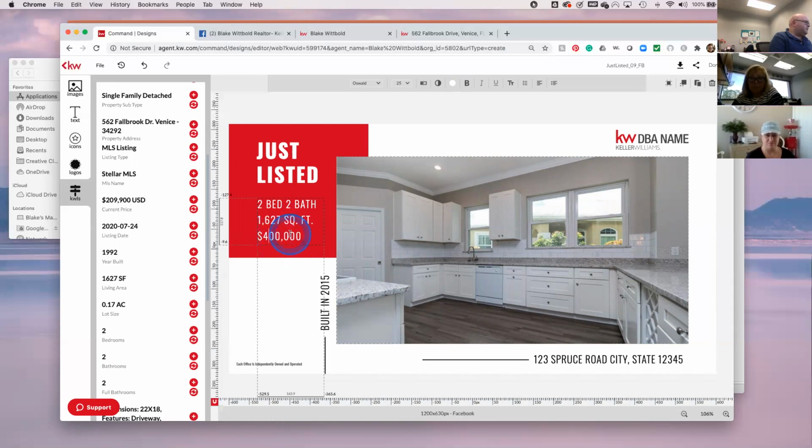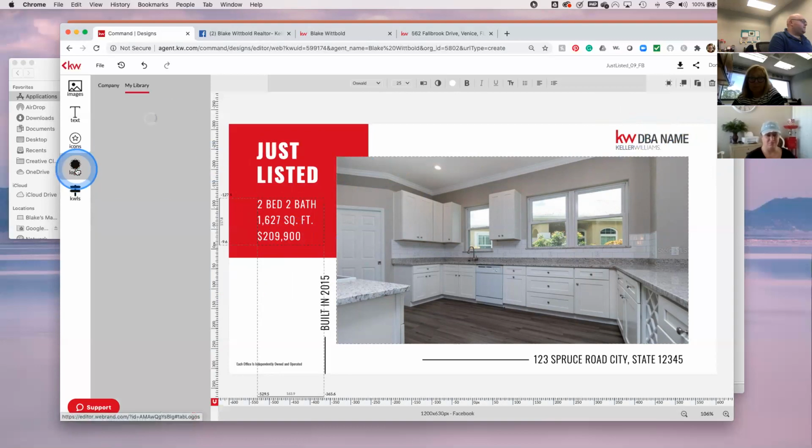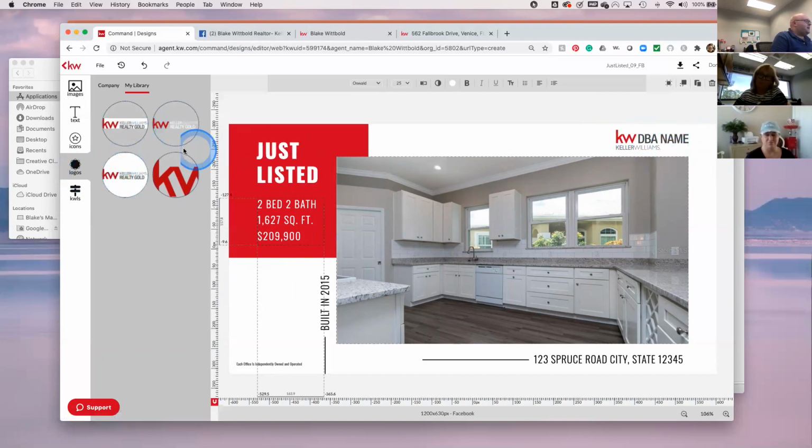And then you can see I need a DBA logo. So I'm going to go over to logos now, which I have uploaded. And this is on a white background. So I'm going to choose this one that has my white background built in. I'm just going to drag it over, and it replaces. And I've already uploaded these in. I can always send you copies of these if you want to upload them.